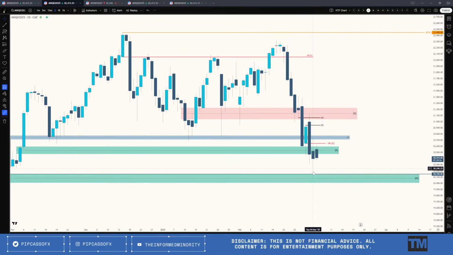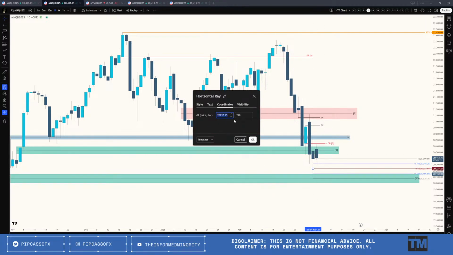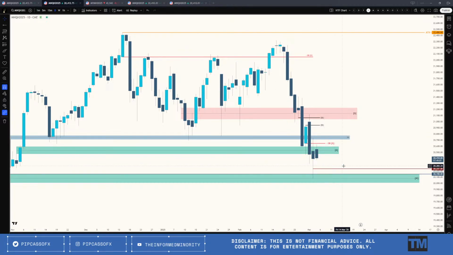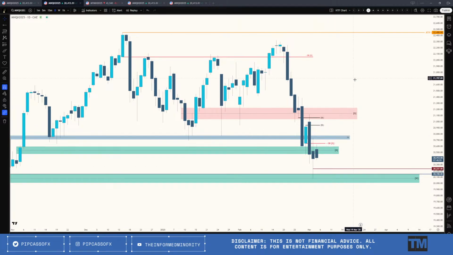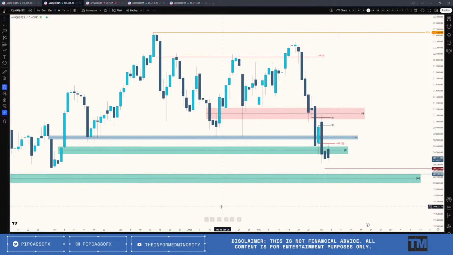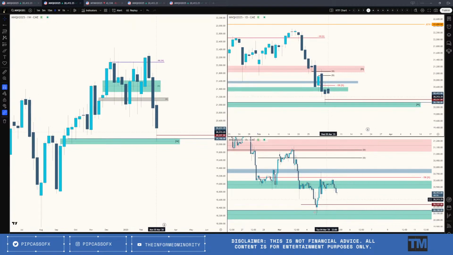I will be a little bit cautious of this wick. I'm going to actually note this, so I do know where that is. I have another screen, but I just want to make sure I know exactly where that is because that could be a downside target that we could be looking for. So I'm going to take that off. And that's the wick. I don't know why it's not showing up on my other one, but we have that there. We're going to go back out and look at the hourly chart. Oh, now it's showing up on the other one.